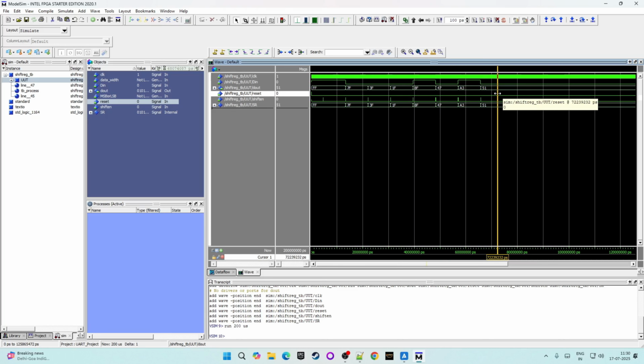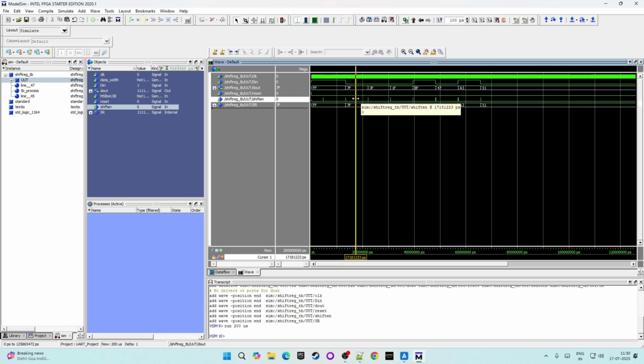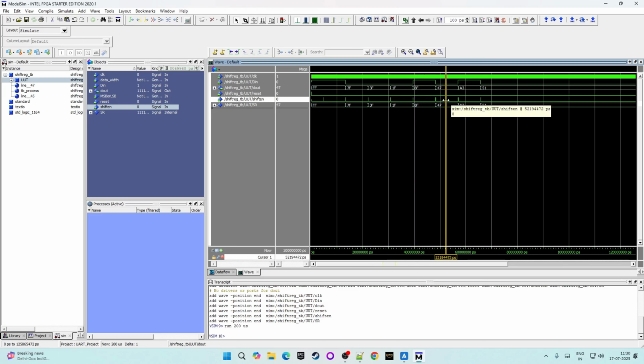Okay, so remember we have provided the data hex 51, means the value is 0, 1, 0, 1, 0, 0, 0, 1. Now because we are transferring the LSB first, first we have captured this 1 here. Next we captured 0, then 0, then 0, then 1, then 0, then 1, and then 0.